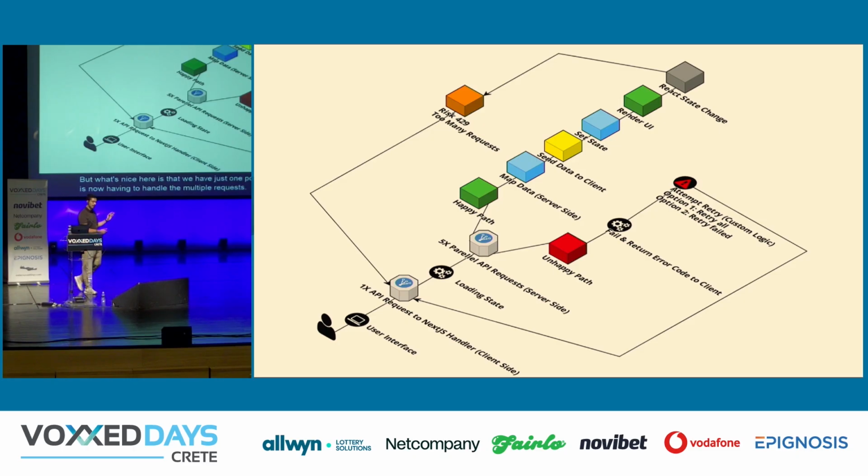When it comes to the happy path, we're going to map the data on the server, so the server is responsible for that. Then we're sending the data to the client. We set the state, we render the UI. And then we land at that same state management scenario where a React state change happens, make those requests to the API handler, even though it's one request. Then that makes, in the proxy, 5 requests, and we end up having a 429 potentially.